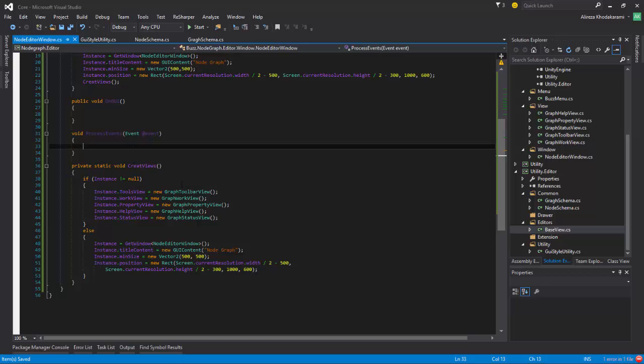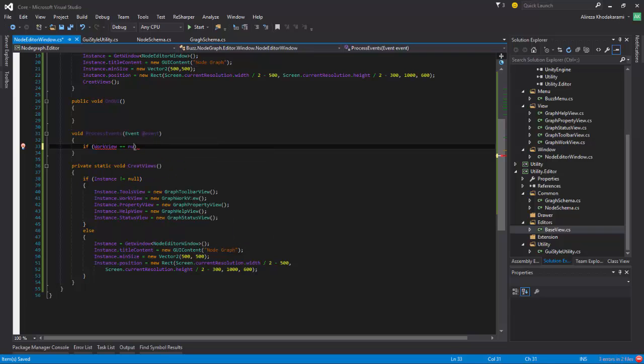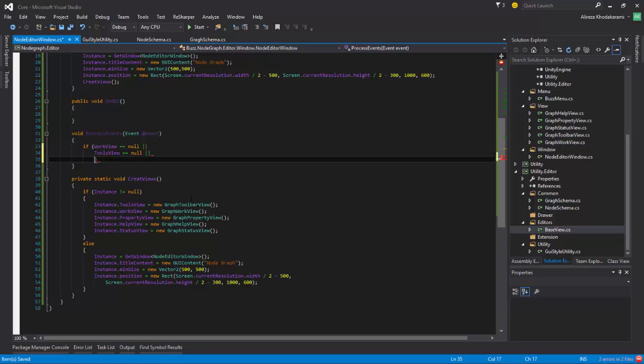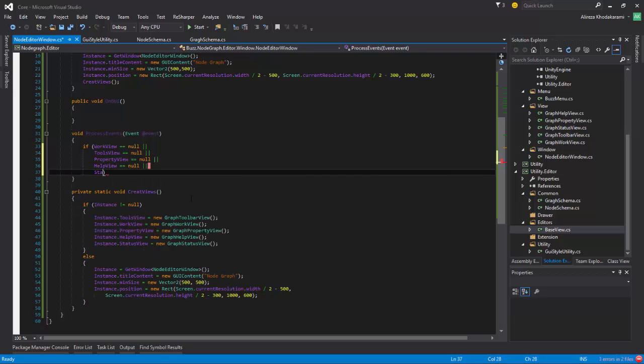in the onGUI method, you say if work view equals to null, or our tools view equals to null, or our property view equals to null, or our help view equals to null, or our status view equals to null.